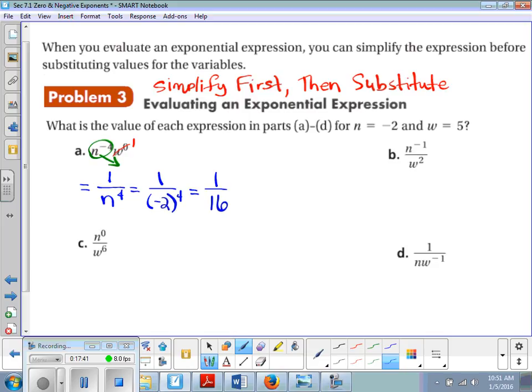So for letter B, how am I going to do that? What should I do there? I am going to flip it, right? Well, once I flip it, though, what's going to go into the numerator? You got to have something in the numerator, right? Is the w going to move up? If I put a times 1 down here, and you see that you're going to flip just that, then you're going to get 1 in the numerator, n to the first comes down here because now the -1 becomes a positive 1, and then the w squared stays there.